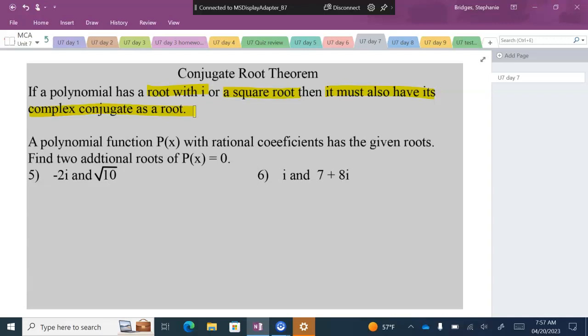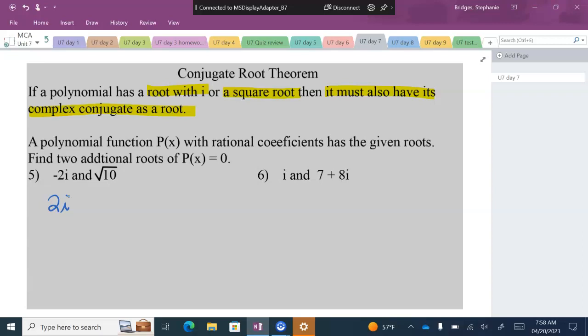Both of those, one involves an imaginary, one involves a radical. So for both of them, they are going to have its opposite or its conjugate solution as an answer. So if we focus on that first one, the 2i, it's negative, correct? What's the opposite of negative 2i? Positive 2i. So that means positive 2i also has to be a solution. How do I know that? Because I looked at the solution they gave me. It was a negative 2i. Its opposite, which would make it a conjugate, also has to be a solution.